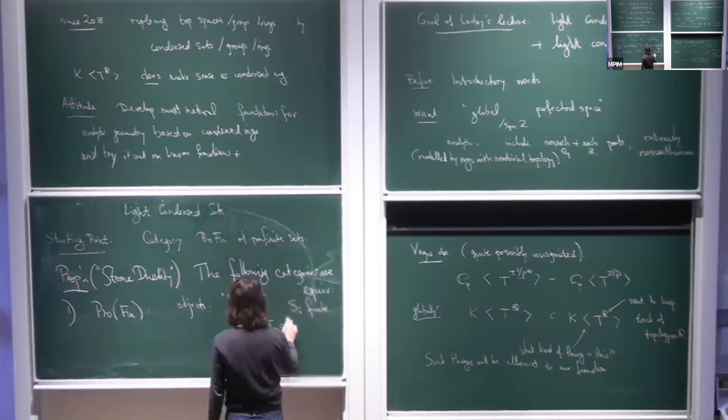And one way to think about this is that it's the limit over all n of counting up to n, and then treating everything that comes after n as infinite. The transition maps are always collapsing infinity to the previous. So this obviously has countably many elements, and also it's a countable limit.